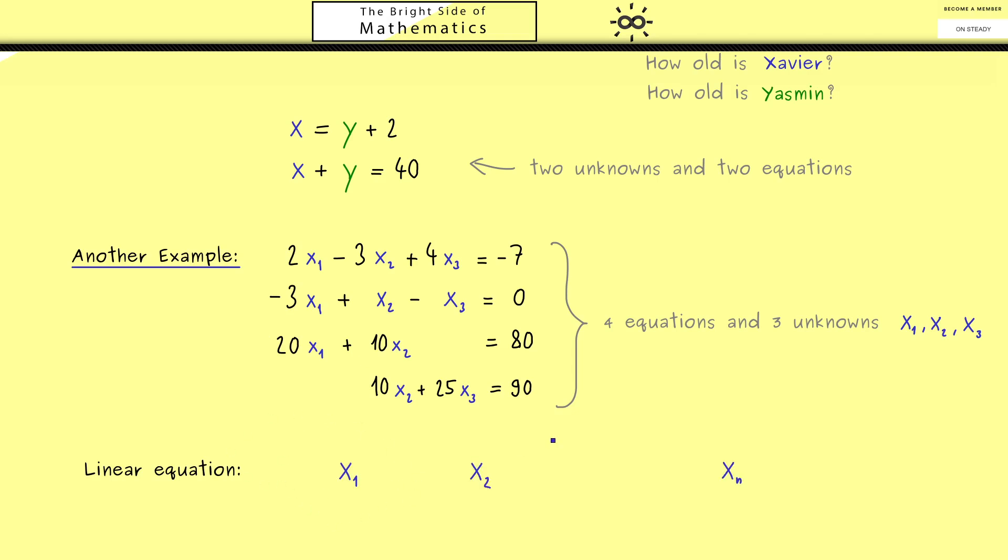Indeed it's not complicated at all because we already know we only have 2 operations: scaling and adding. First this means the unknowns we could call x₁ to xₙ go into the equation in plain terms. So there we don't have powers, square roots or other functions involved. However it's allowed that we scale the unknowns with fixed constants. So in other words different numbers can come in here. And then the second thing we are allowed to do is to add these scaled unknowns. Okay so these are the things we can do to the unknowns and then we can set this equal to another constant. And there you see this is the rough definition what a linear equation is.